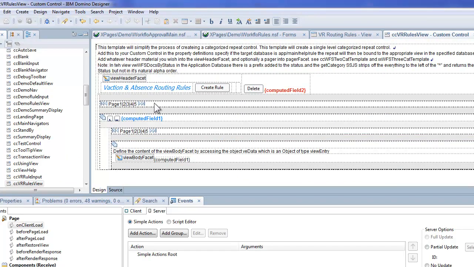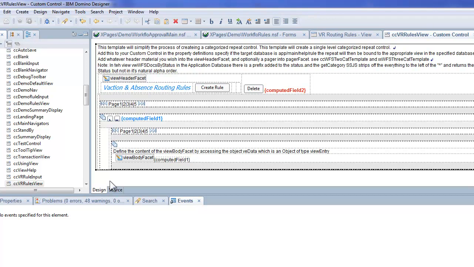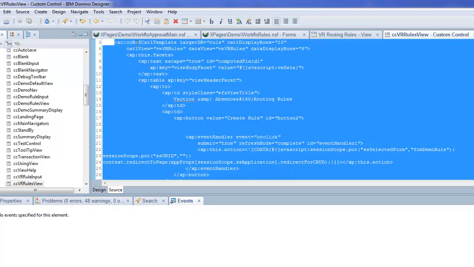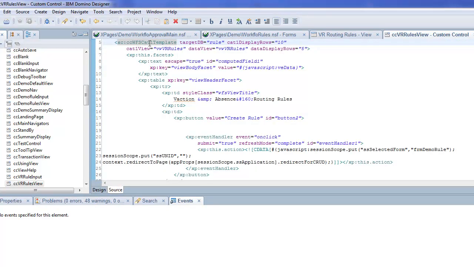This is not really very much work, but the first thing I've done is I've created the custom control VR rule view, and I have added a custom control called CCWFS Cat1 template.